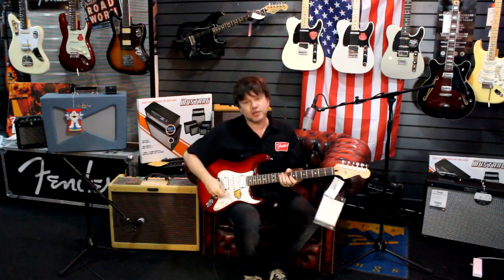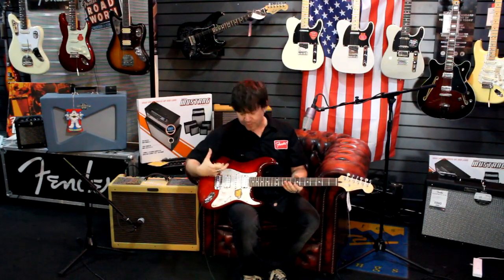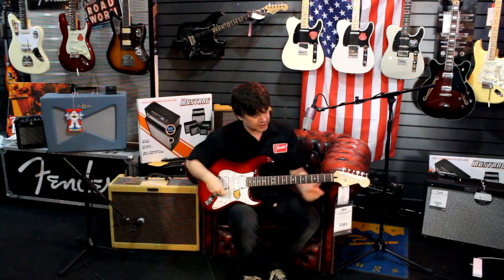If I turn it round at the back here, it has locking tuners. So even for those of you that are on a budget but want a guitar that looks fantastic, has a huge variety of tones and stays in tune beautifully — a guitar like this could be absolutely perfect for you, because again they're not expensive.